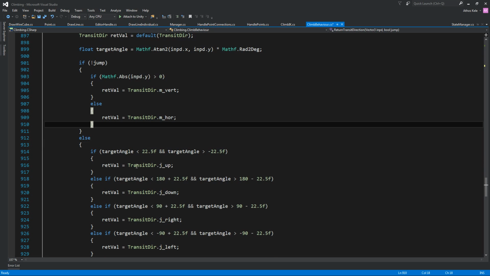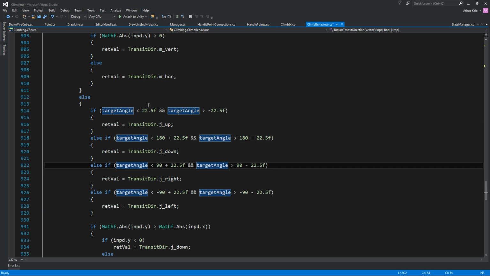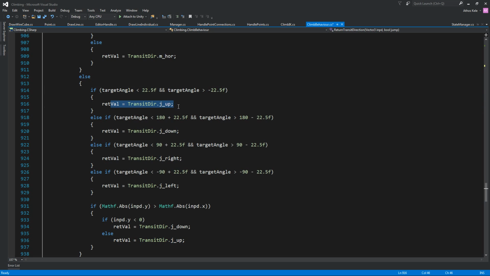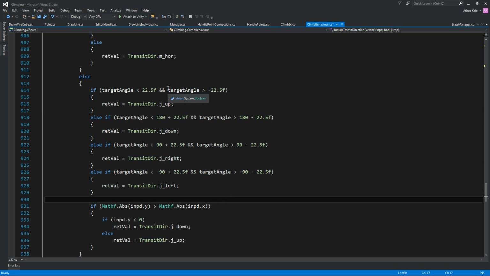Else, if you are jumping, then it's going to look at your angle with a little bit of offset, as we saw in the previous video, and it's either going to jump up, jump down, jump right, jump left. Just pause the video and write this exactly as you see it.